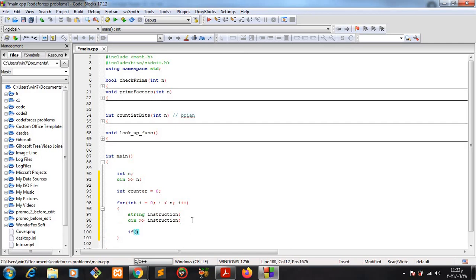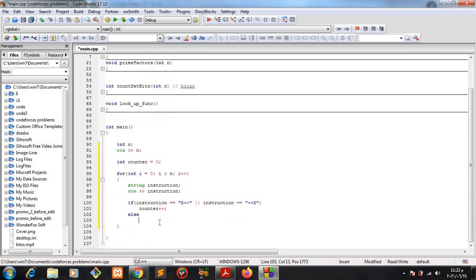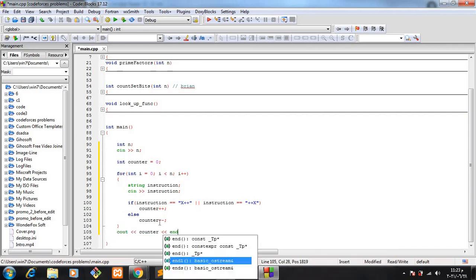So if instruction equals the string x++, or let's copy it, or ++x, I should increment counter++, else, and you can just type else because the opposite instructions will be x-- or --x, and in both situations I'm gonna decrement counter. So I'm gonna say counter--. Okay, and let's print here counter and end line.